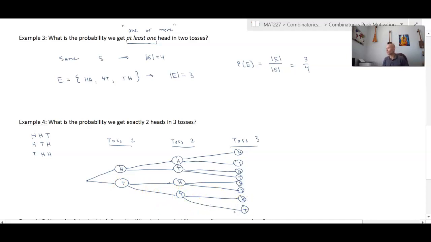Now maybe at this point you're already starting to see that this technique is great as long as you're within 3 or fewer tosses, but if we added a 4th toss, this tree just keeps expanding out pretty rapidly, right? We have 2 possible outcomes, 4 possible outcomes for toss 2, and now we have 1, 2, 3, 4, 5, 6, 7, 8. So the number of possibilities doubles every time we include a new toss. So if we had toss 4, we'd have 16 possible outcomes.